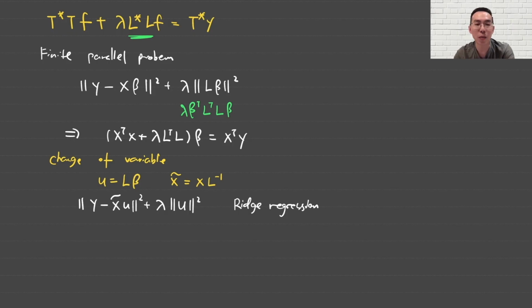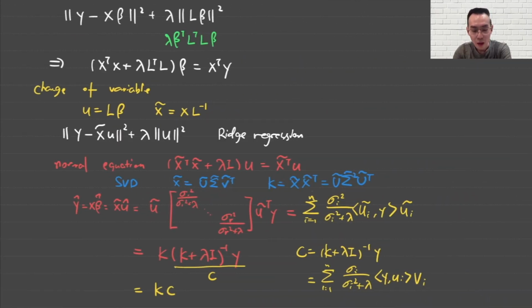Then we can apply the same method that we did before and write out the kernel form for this problem. For the sake of time, I'm just going to write out all the results here without deriving the same thing again. Let's quickly go over the kernel trick derived using SVD. That's going to give us a lot of intuition. We can basically copy the form to the function space if we do it right.